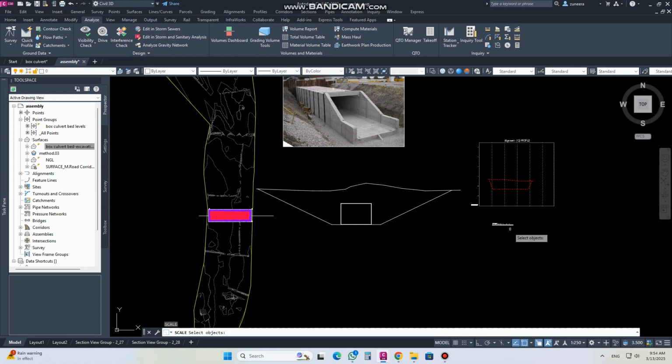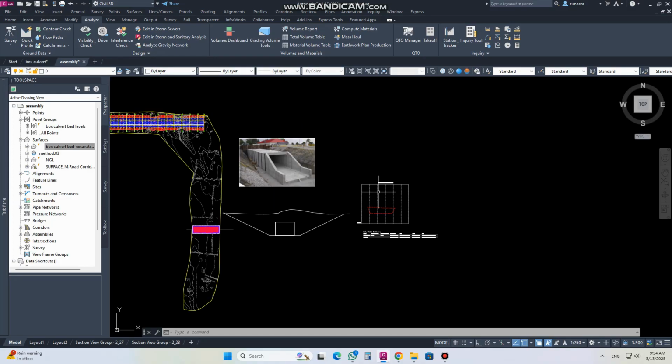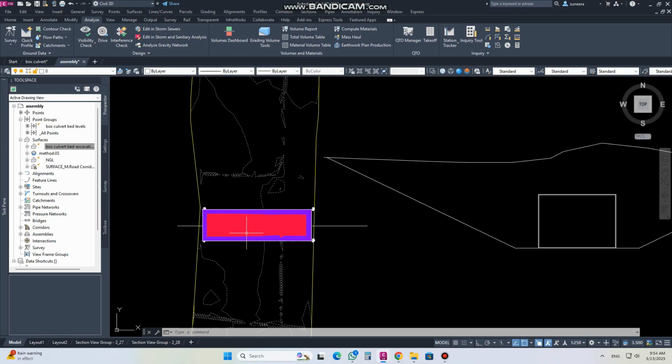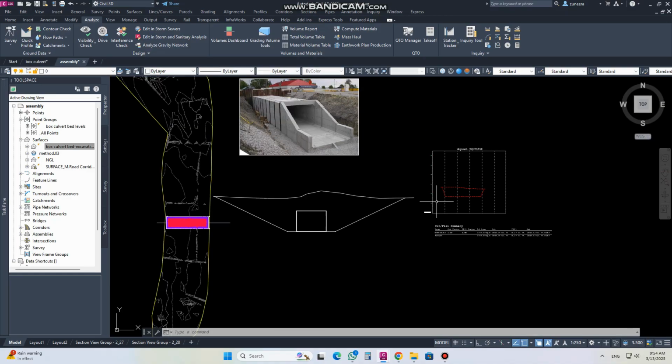I will scale this, and now you can print this for the quantity or attach with the request. So like this, you can calculate the volume from two surfaces of excavation. Okay, so this was the third method, how you can calculate volume for excavation.